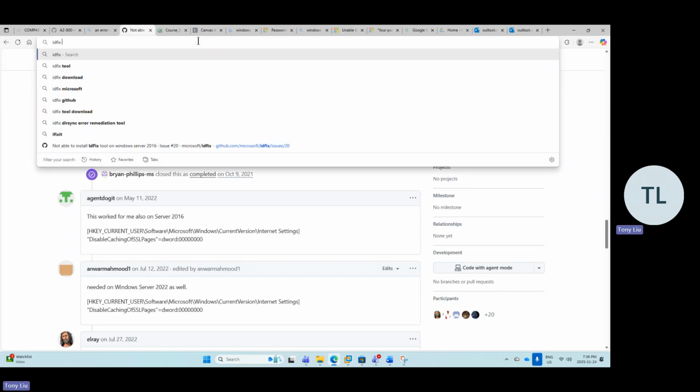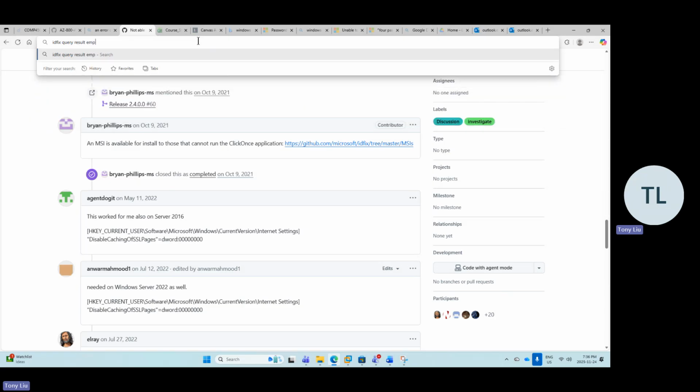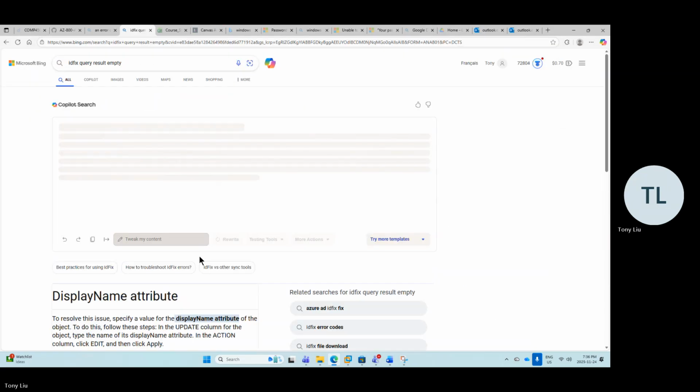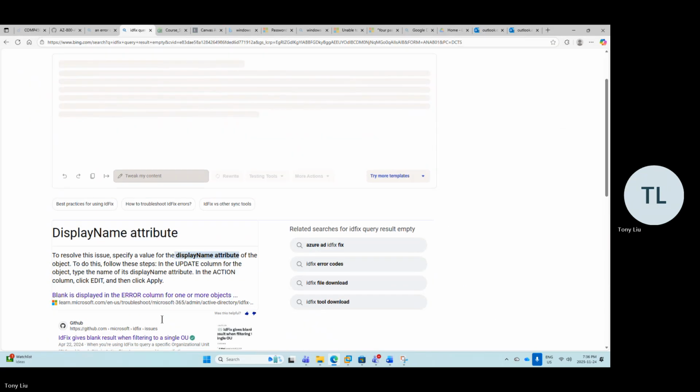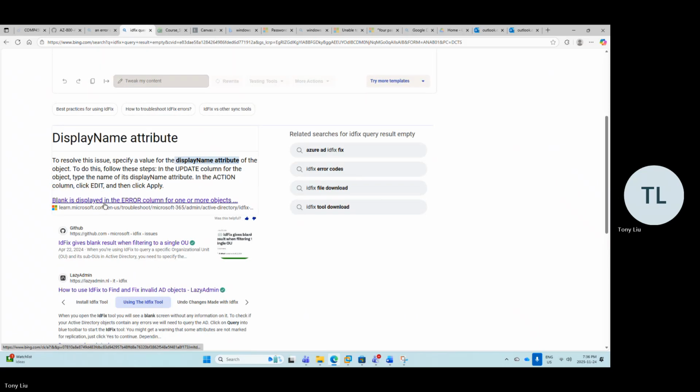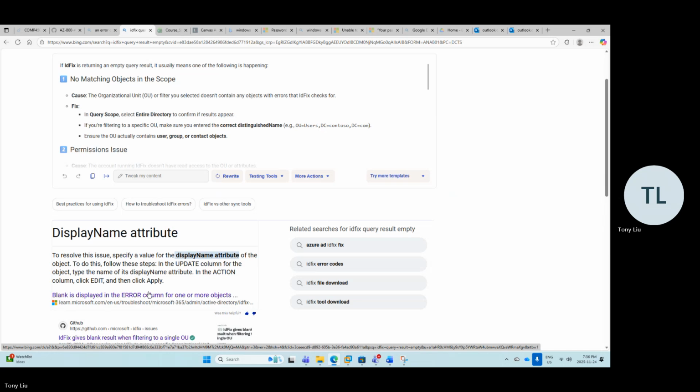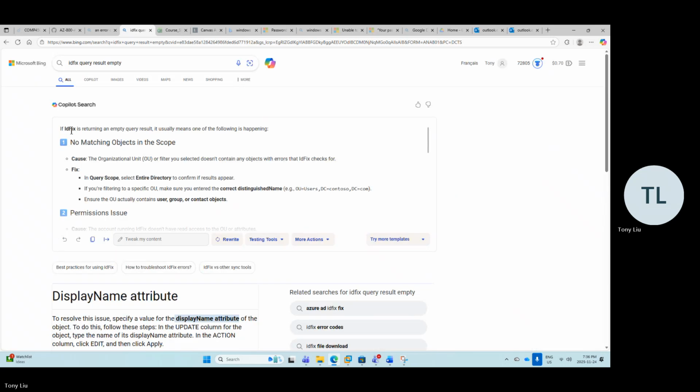ID fix query result empty. I don't see anything. One of the following is happening: no matching objects in scope. The OU or filter just doesn't contain any objects.